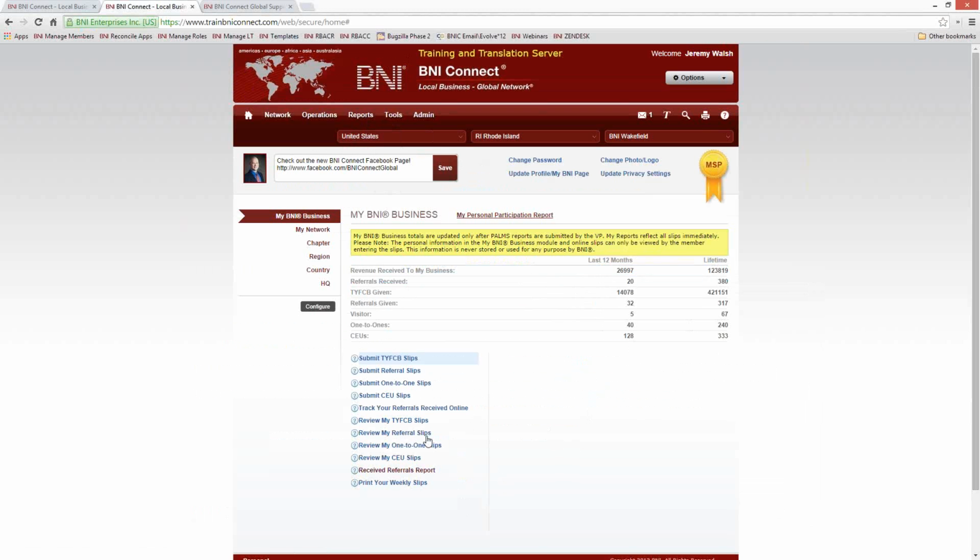If you were handing in paper slips earlier, then all of the review my slips would be empty. So what I would say is that you should just start from today and start entering them in now. As long as you were turning in paper slips before, if you end up putting in online slips now, they're going to be duplicated numbers in the POMS report. So I would just pick a time and get started and put them in from now on. Does that make sense, Catherine?